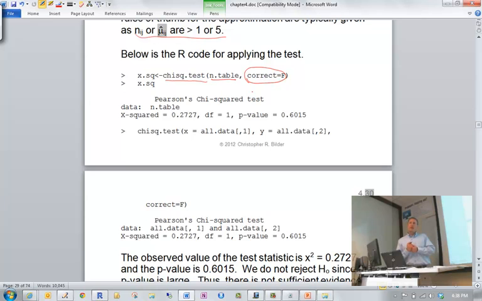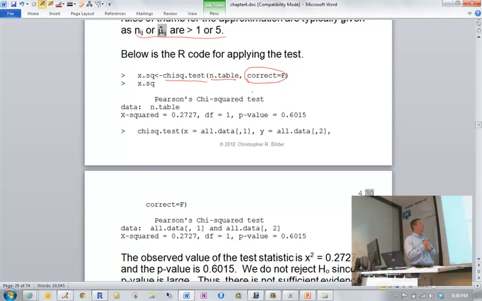By default, R will actually put a correction, or I should say, without getting all the details, it actually will change the test statistic a little bit to try to make this chi-square approximation work better. There's no reason for the correction anymore, since we can use the Bootstrap or permutation test. So we get the exact test statistic.